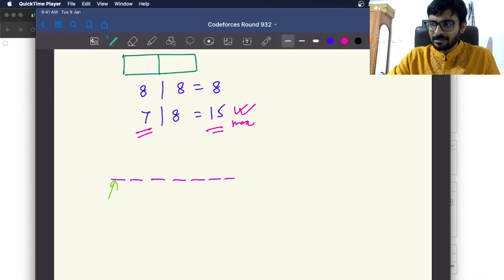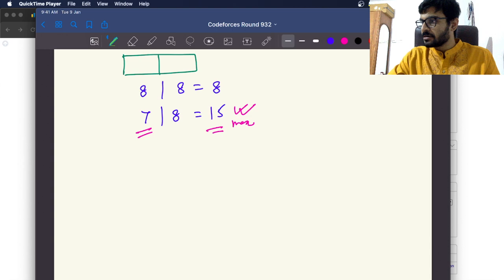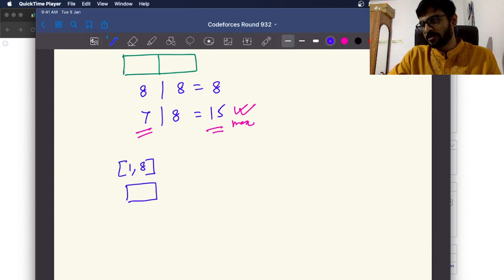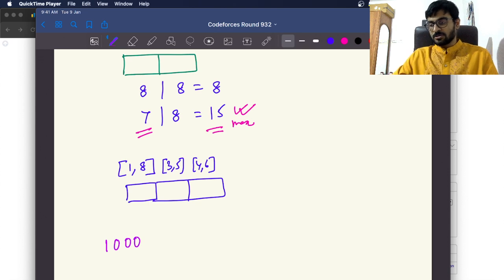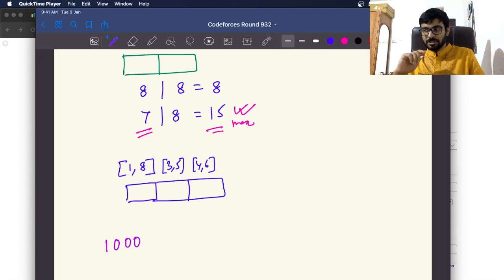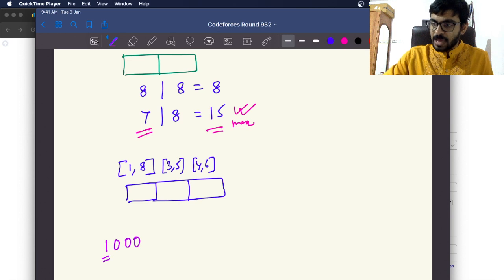If you cannot bring a 1, fine, you have no choice. Then if you can bring a 1 over here, that is your topmost priority. So, if I say that, okay, let's say there is a 1 to 8. A particular cell can have 1 to 8. All the other cells have other kinds of ranges, let's say from 3 to 5, 4 to 6, something like this. Now, 8 basically looks like this, 1, 0, 0, 0. So the bit index 3 from the right is set in this case. And it is not set in any of the other things. 3 to 5, 4 to 6, it is not set. Before 8 also it is not set.